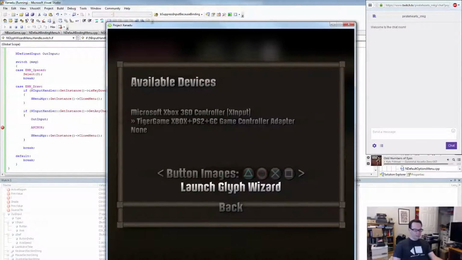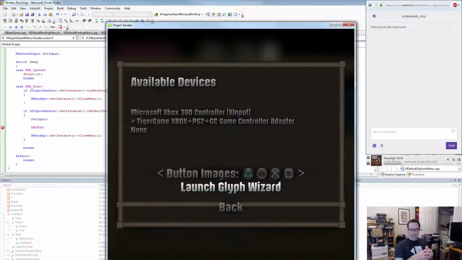So now what we need to do is basically have the wizard spin through a list of button glyphs, wait for a response for each of those, or if we hit escape, I guess we cancel out the whole thing. I'll need to figure out what that case will be. And figure out also how to handle the case of, like, you press the same button in response to 2 different glyphs. Does it flag that as a warning? Does it allow that to happen?